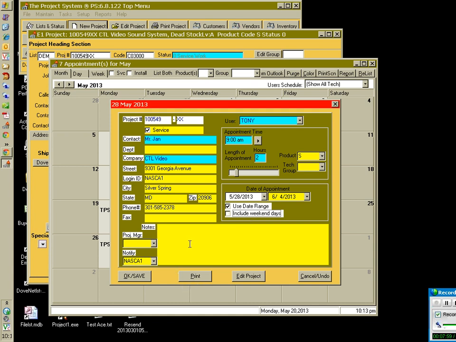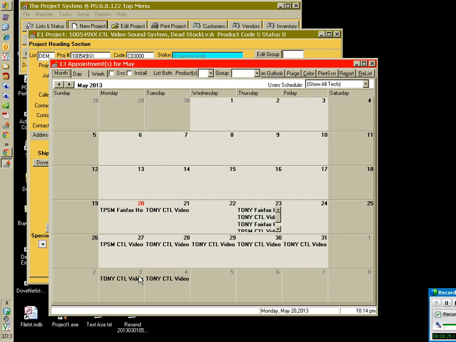And then when you press save, you can also add little notes here about this, set the project manager, lots of capabilities that are capable here. The blue fields are required, so if you're missing a contact, you'll have to fill those in. And notice the type of sale comes in automatically, and this is where you set up the group technician. You can assign those to technicians as well. And after you finish with all the settings you want, you just hit save button, and there you go. The system just spawned off 1, 2, 3, 4, 5, 6 appointments for that technician. And that is the technician's calendar.